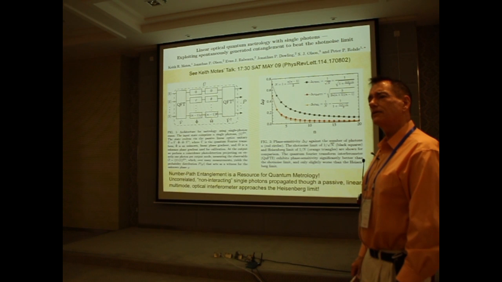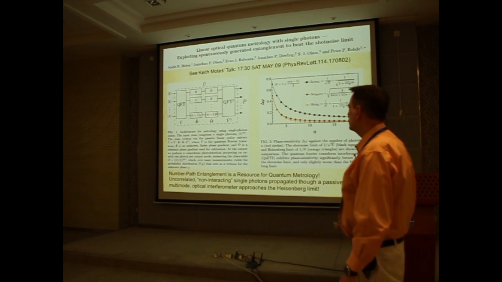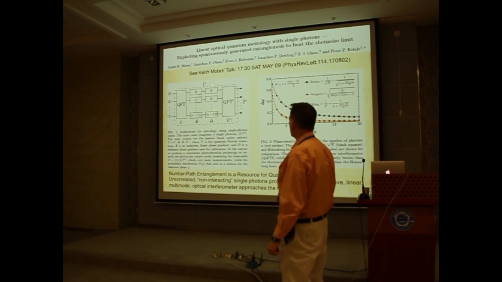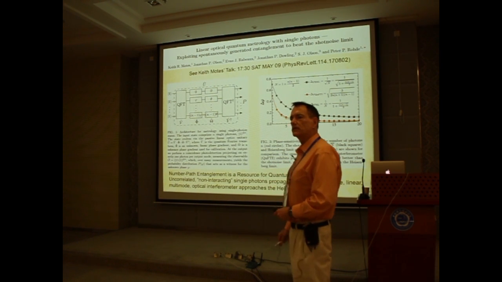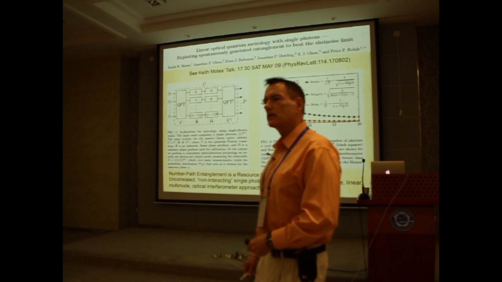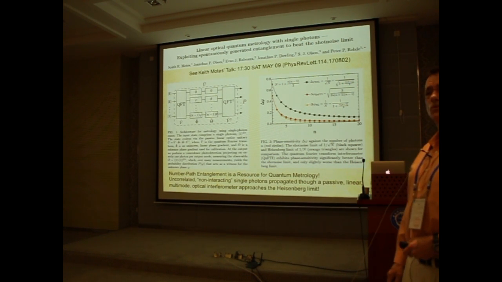But to turn your question politically in a different direction, one of the referees said, how does it respond to dephasing? NOON states are even worse to dephasing because it goes like e to the n squared, in terms of dephasing. So we did a dephasing model here. We put in random oscillating phases in each arm, and we compared it to the NOON state, and actually this thing seems to be almost immune to dephasing compared to the NOON state.